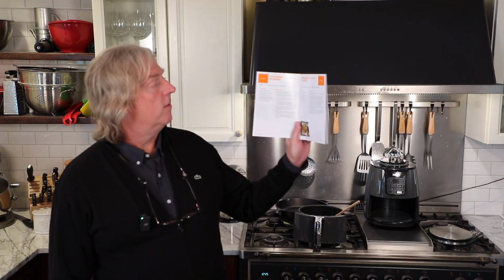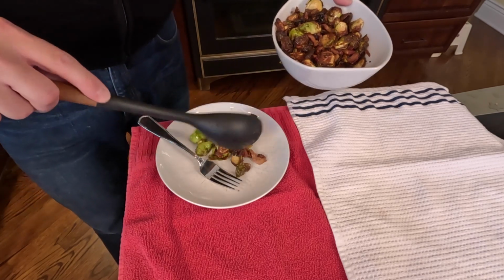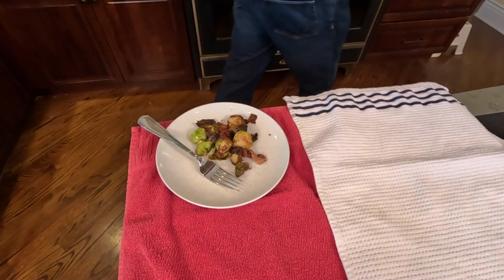Okay, regarding this Brussels sprouts and bacon recipe, I brought in the expert, my wife, and what she says is there's a lot of char on the outside, but the Brussels don't seem to be done enough in the middle. I like all that char on the outside, but I think she's right. They're a little bit too crunchy in the middle. So what I might do next time is blanch those Brussels sprouts for a little bit before going in and kind of give a head start on the cooking before they get in the air fryer.